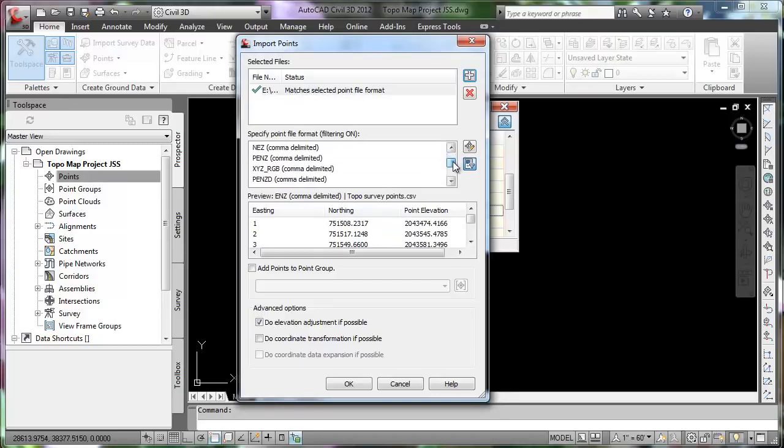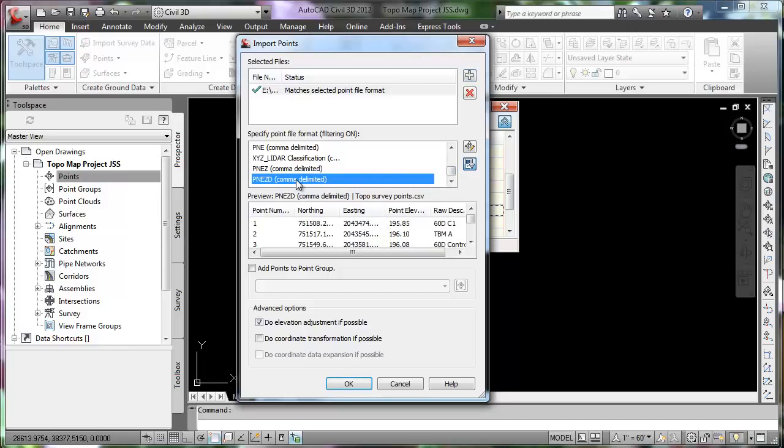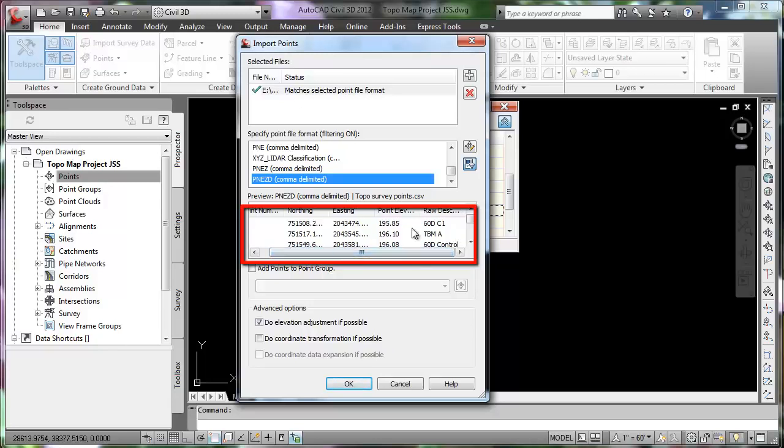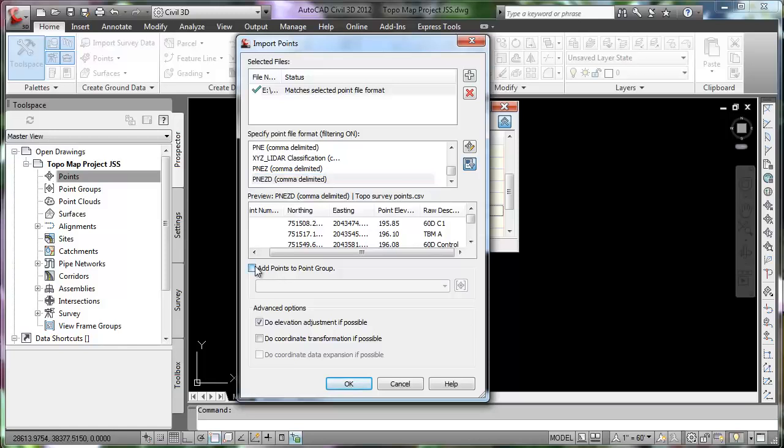Next, specify the point file format. This file is a PNEZD, delimited file. Verify that the data sorts correctly in the display below. Add these survey points to a point group named Existing Grade.